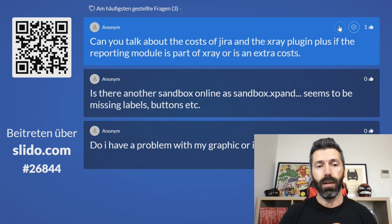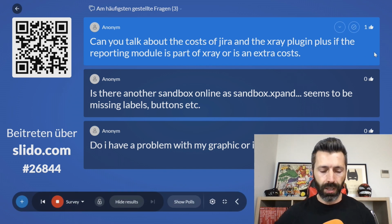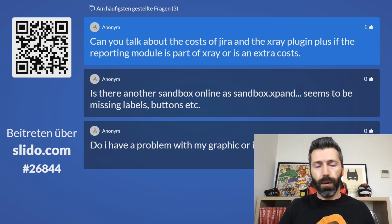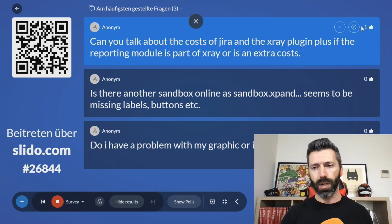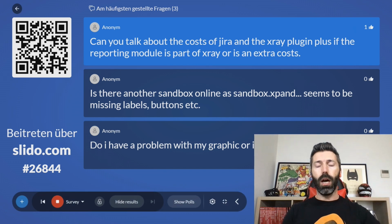So, yeah, I can answer part of that because I'm not sure about the actual costs of it in Jira. I know that it's associated to the users that you have in Jira. So it is indexed because we are within Jira. The licensing is indexed to the users that you have in Jira. And the reports are not extra, it's part of the solution, so you don't need to pay more for reports. But it's just a matter of getting in touch with us and we can give you some calculations about how many users that you have in Jira and how much it will cost you.